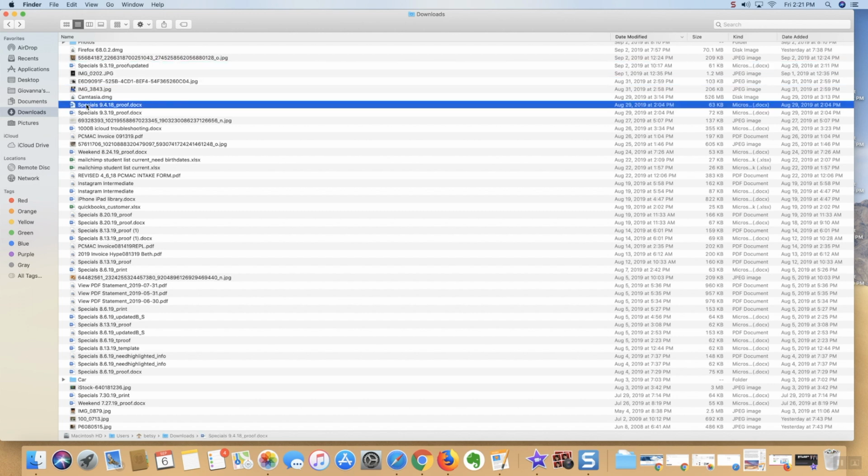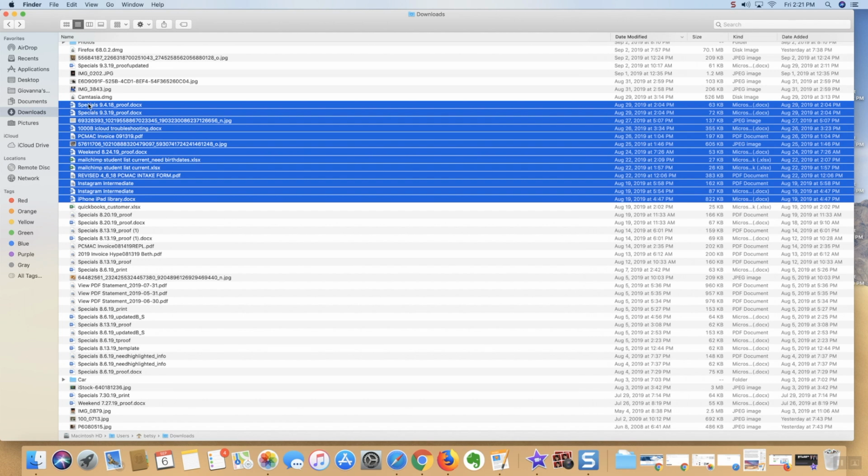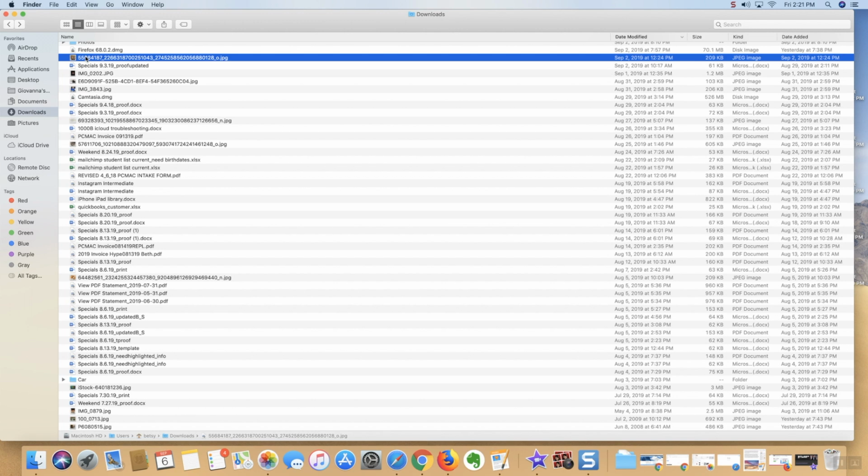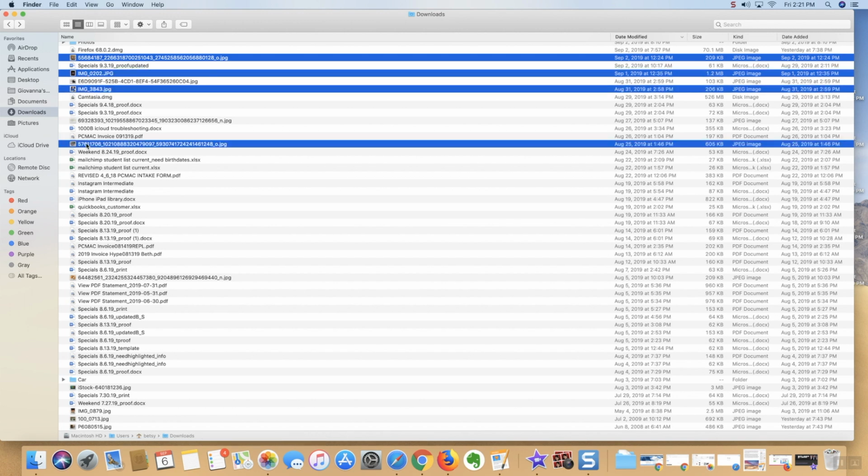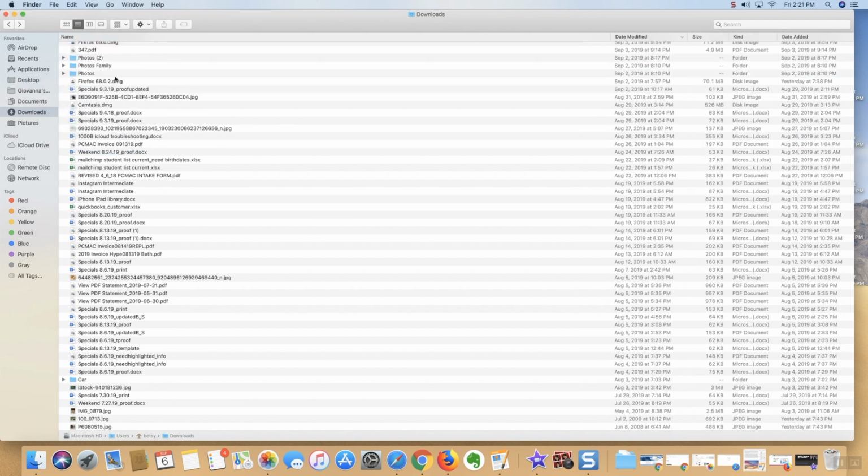If they are all together, like if you wanted a whole bunch, before clicking on the last one of the bunch, you can hold down the Shift key and then click, and that selects a whole bunch of contiguous files, all of them that are in one big block. Command is better for, I'm going to hold Command now, clicking files that are not contiguous. They're not touching each other. And then all you do is go anywhere in the blue, click and hold, and drag over to that pinned folder. Very nice.